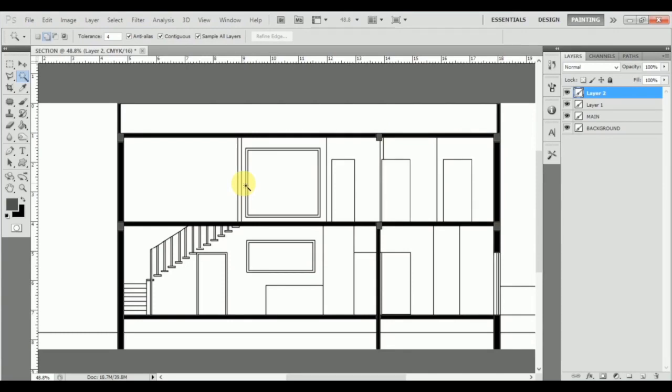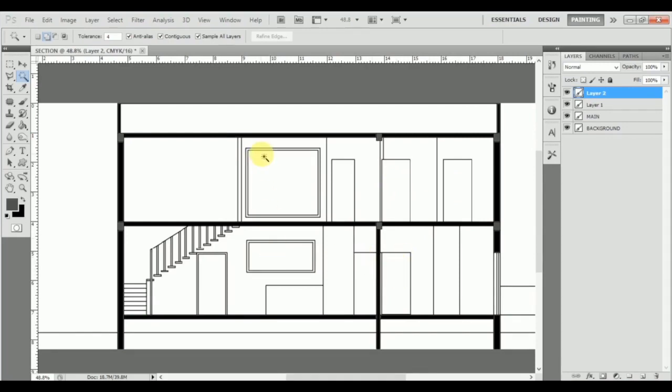Now before we go ahead and create any more renders, let me just explain to you what this section is and what all is there over here. As you can see, this is our bedroom, as well as this will be our bedroom, and over here we can see that we have the kitchen as well as the stairs which go up. This would be the informal living room on the first floor. These 1, 2, 3, 4 and 5 will be doors.